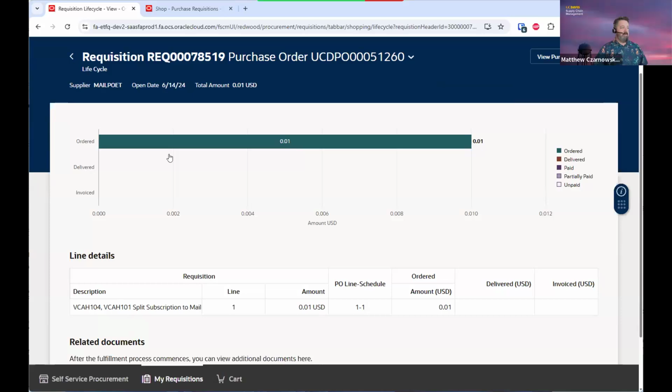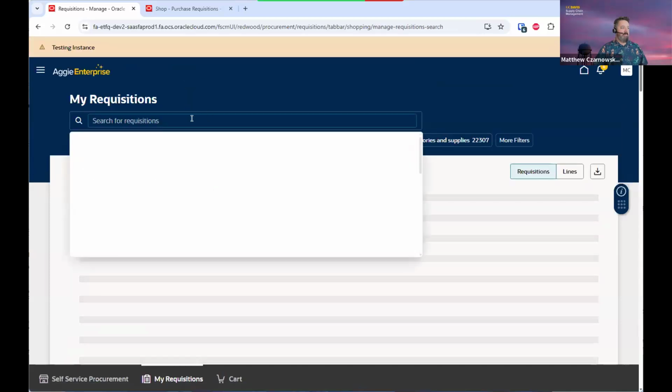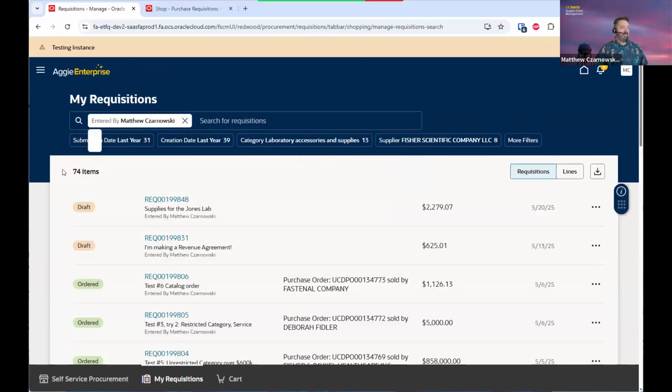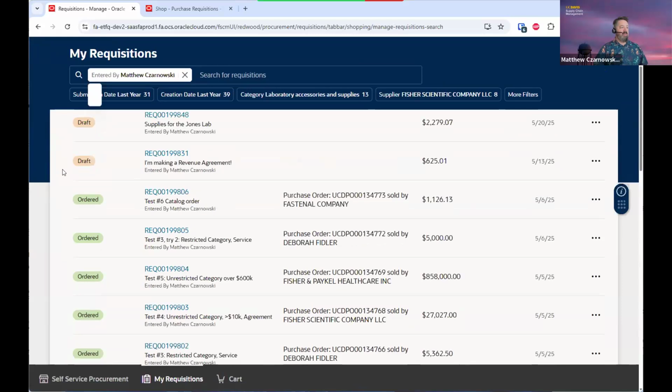And also, I actually didn't point this out earlier. But speaking of things that are a nice improvement, if you go to My Requisitions and you're searching by things that you've entered, we now have some lovely indications of what status they're in and color coding. So these are draft, these are ordered.